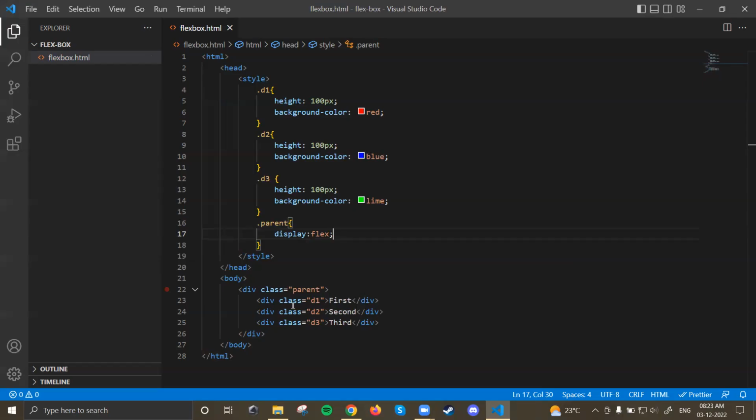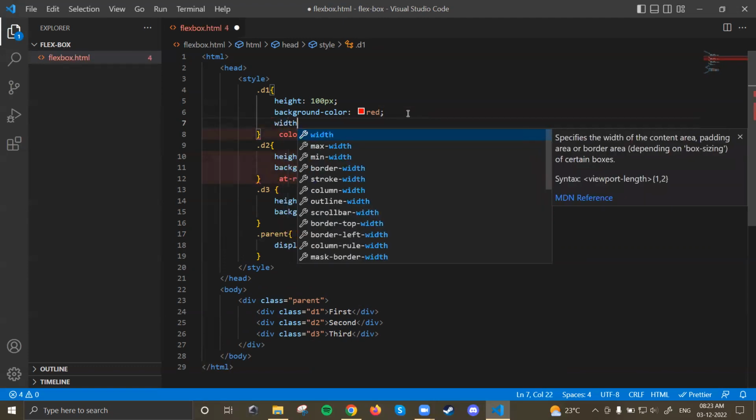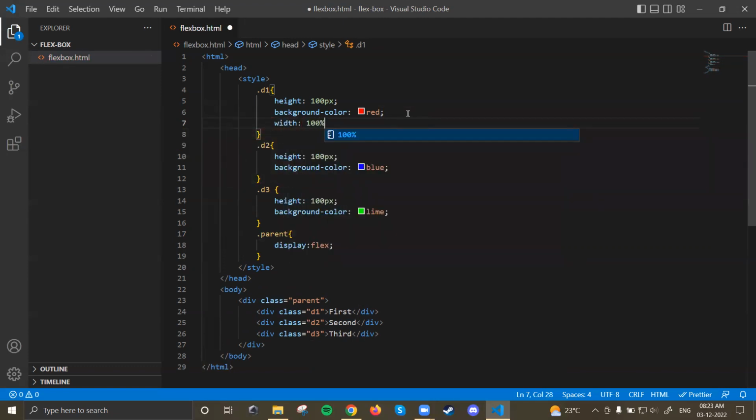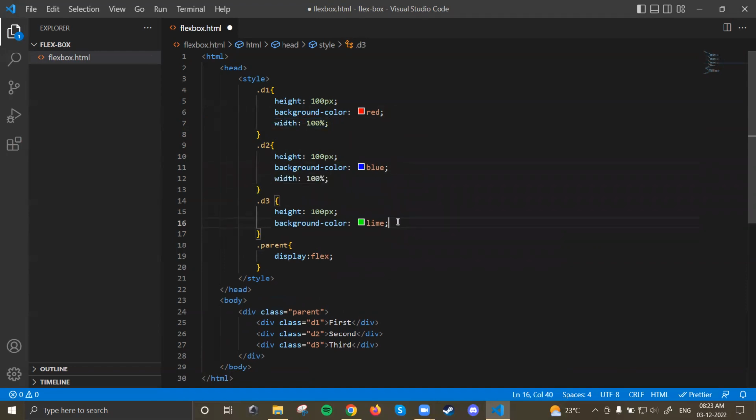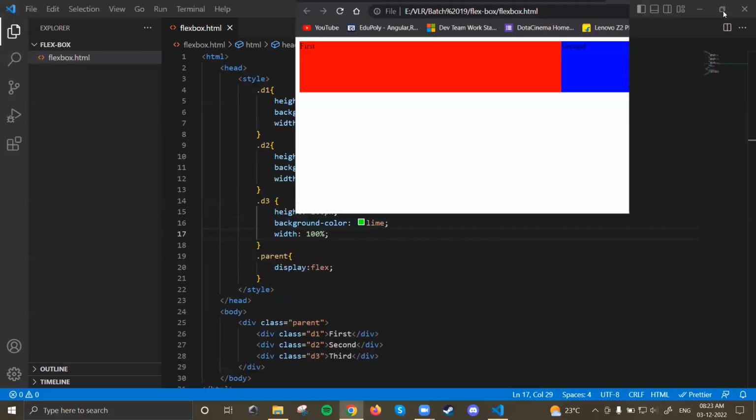Let me show you something. So d1, d2, d3, right? Let's say I put a width of 100% on all of them. What will happen? They will not take the whole width. See this, they are automatically adjusting. Now let me resize the window.